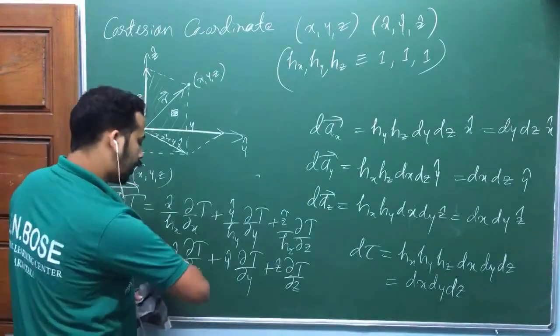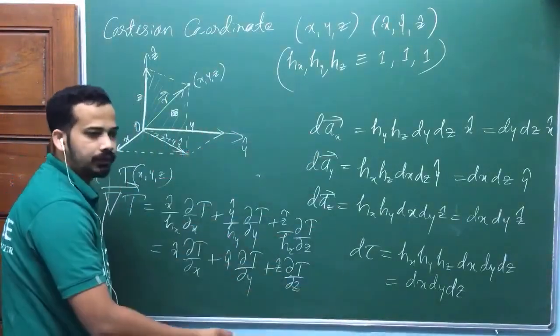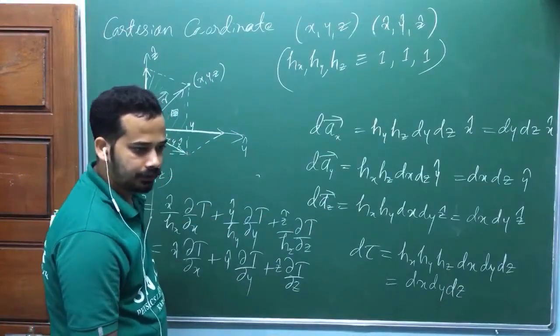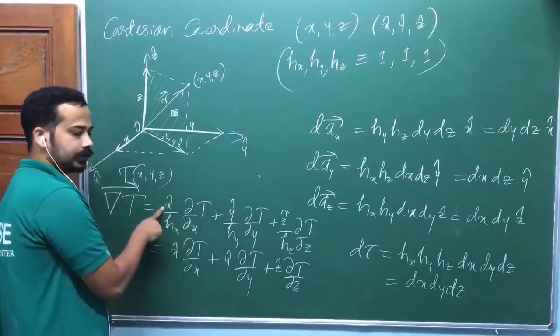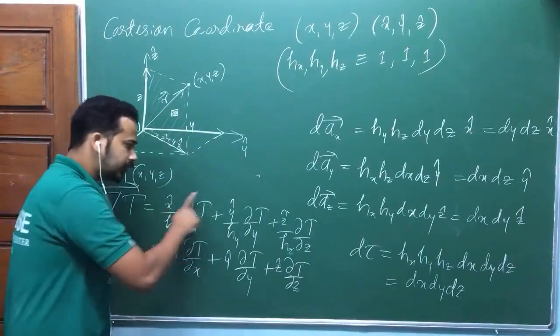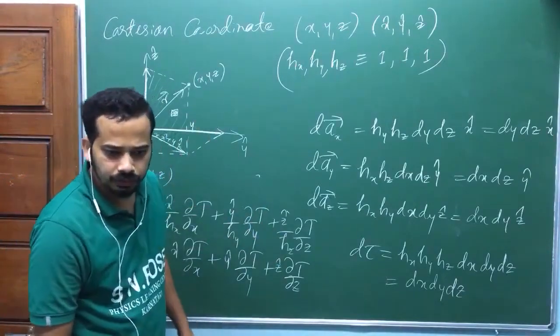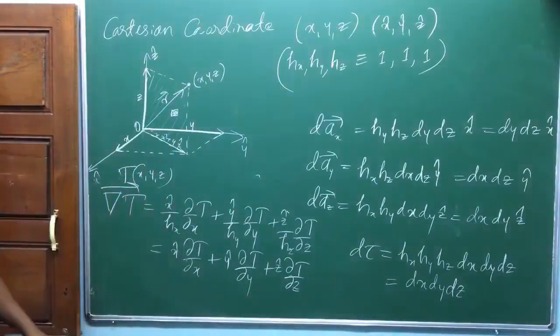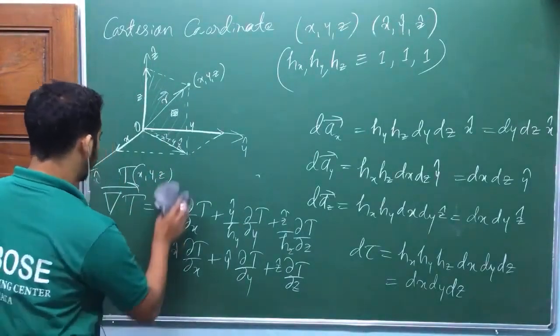But our earlier formula should be seen like this, so that if you go for another coordinate system, it will be very easy for us. So this was the earlier gradient formula, but it should be seen like this. And in the most general case, I think we can even derive this one, with Q1, Q2, Q3 and E1 cap, E2 cap, E3 cap, whatever I have written earlier. Is that okay?